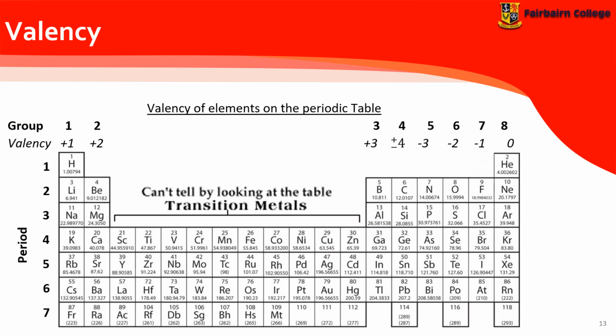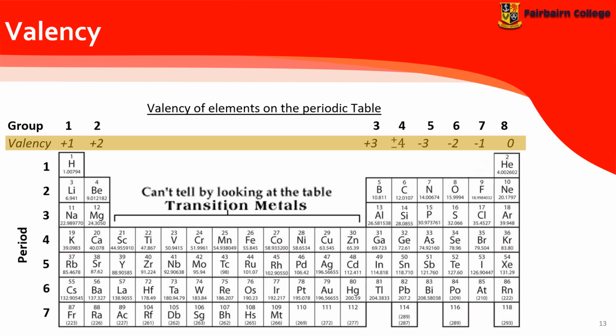So the good news is you don't necessarily need to understand what valency is or how it works in order to do a lot of the work that we're going to do in the future, but it obviously does help. All you actually need to know is the valency for each element and how you can tell that by looking at the periodic table. So the valency is not normally given on the table, but it corresponds to the group number. So all you need to remember is the valency for each group.